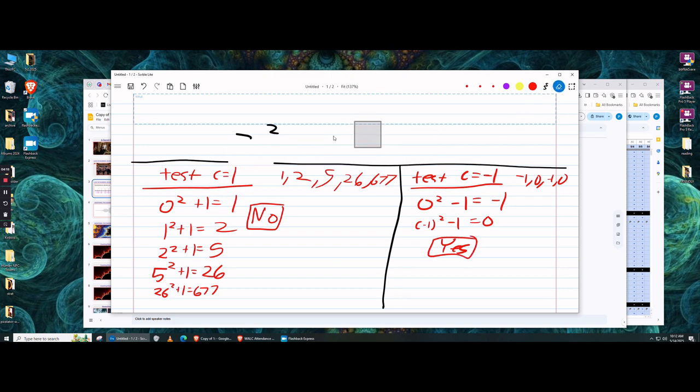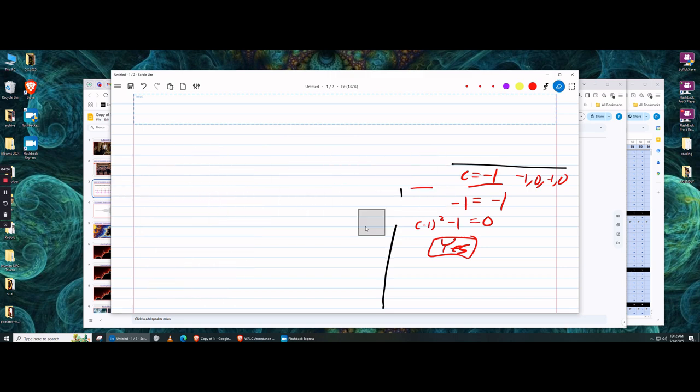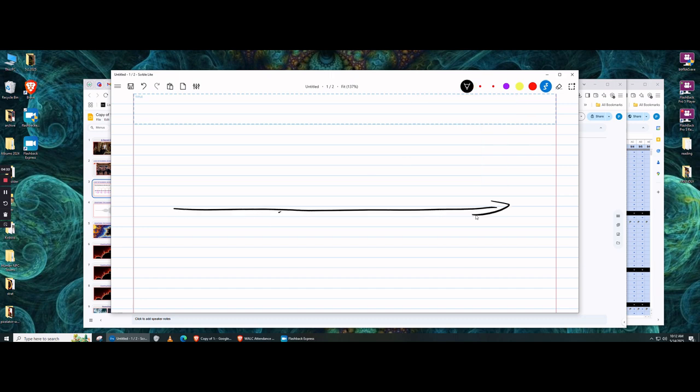So that's a little bit of background. It's tedious, isn't it? It's not that hard to do, but it's not fun to do. And that's why with computers and calculators, it got a little bit easier to figure out what is in this set and what is not. And if we made a number line, you could have your 0, and you could have 1, and you could have -1. And -1 is in the set. 0 is, but 1 is not.